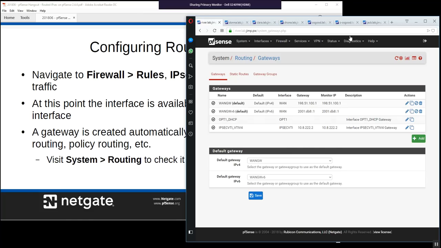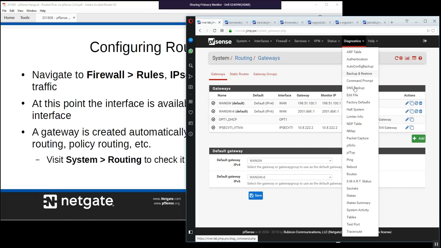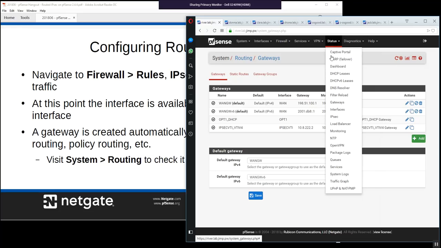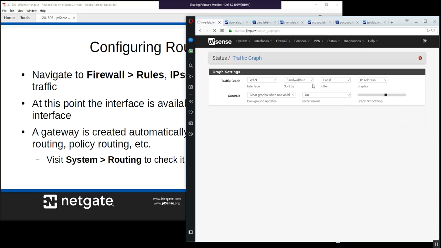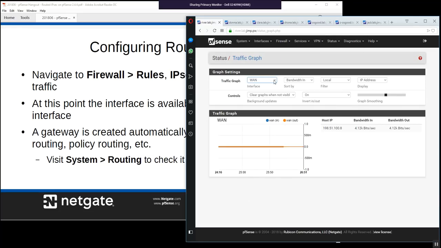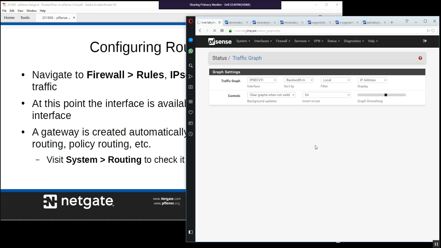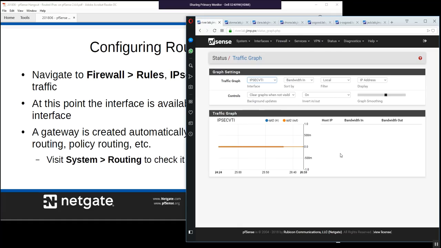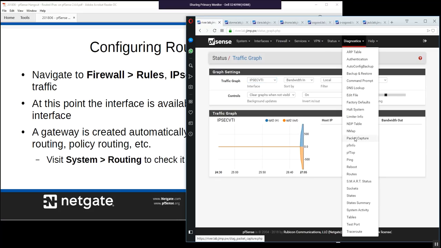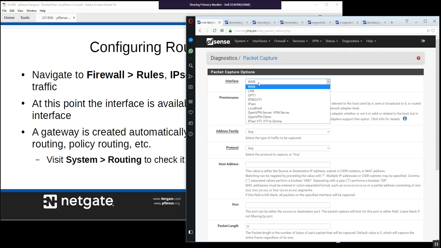Easy peasy. And if you notice at this point too, the interface is available for other things. Like if we go to Status and Traffic Graph, you'll see the interface can be picked here, either the assigned version or the raw version. Both go to the same interface. So we can see our ping traffic and stuff happening there. If you go to do a packet capture, you've got it available here as well.